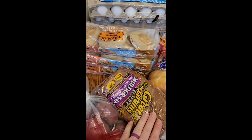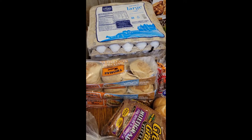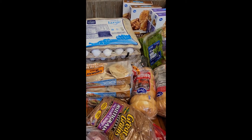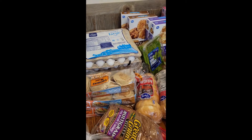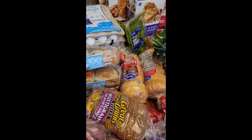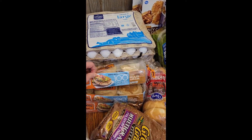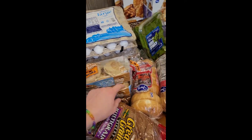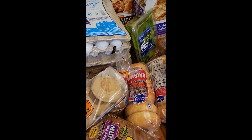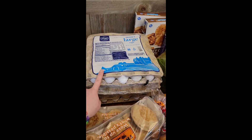We've actually been making a lot of bread, so I didn't get a bunch of it — I just got an extra loaf in case I don't have bread made. I'm trying to have a plan for our meals so we rotate through them, kind of like having a set morning breakfast routine for certain days of the week. I got some English muffins — these taste good, they're only 100 calories and have eight grams of fiber, multi-grain, really good. Then some bagels, and we eat a lot of eggs so I got two 60-count packs.